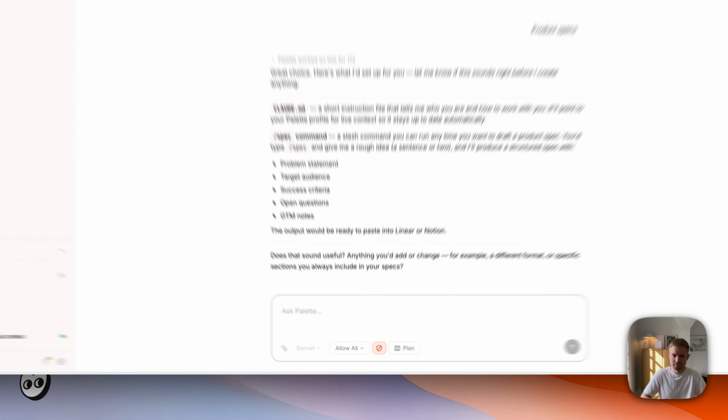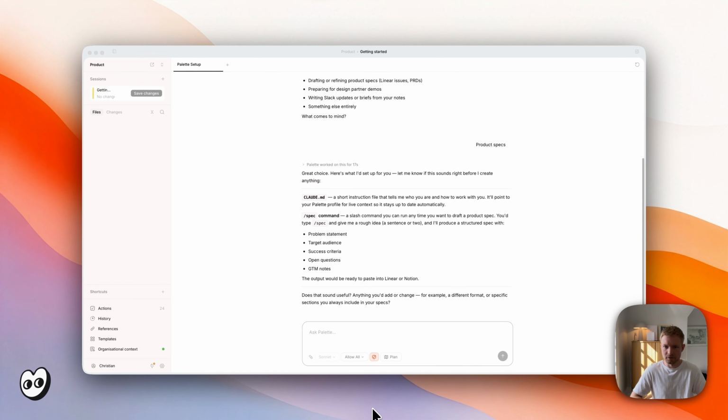Awesome. So let's see. So Palette is trying to help me get set up and create my first workflow. In this case, it would be awesome to get some help to create product specs. So here it starts to explain what it wants to do. So the CLAUDE.md file is what guides your Claude. For Codex, if you have Codex, that's a different way to go about it. But in this case, Claude, on exactly who I am or what's important in this specific file. So it suggests telling that file who I am, as well as creating this spec command.